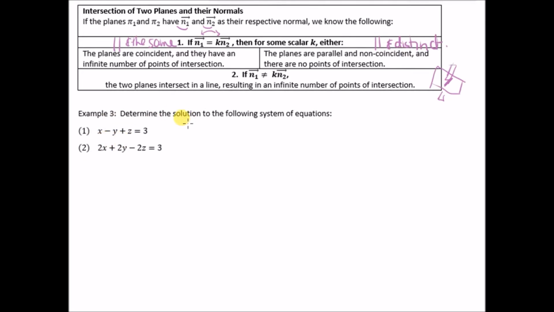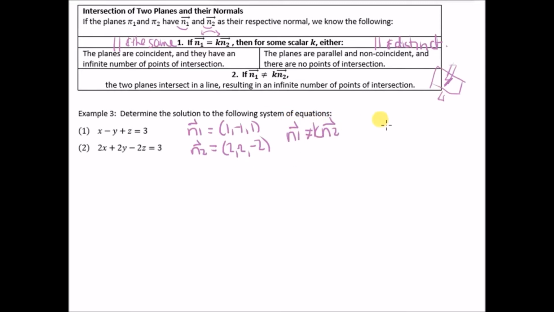So for this one, we can write the normals and assess them first. Okay, 1, -1, 1. 2, 2, -2. Okay. So these are not multiples of one another. You can see that normal 1 times 2 gives you approximately normal 2. However, the issue is that the negative signs are on different components. So they're actually not multiples of one another. So n1 is not a multiple of n2.